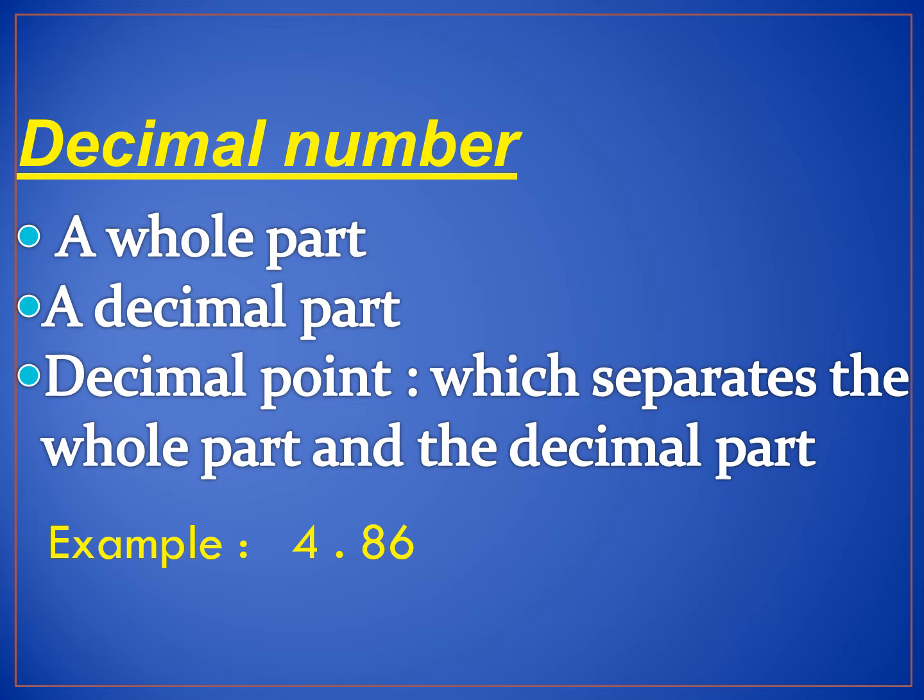Okay, after that, guys, we want to know the place value of the decimal number. Of course, the place value of the decimal number is not like the place value of the whole number. Of course, you know that the whole numbers are any numbers you know before, like 5, 8, 600, 700, 30, 40, 46, and so on. All of those numbers are whole numbers. But what about the decimal number, which has the decimal point? Which has the three parts: the whole part and the decimal part, and the decimal point. Now we want to know the place value of the decimal number.